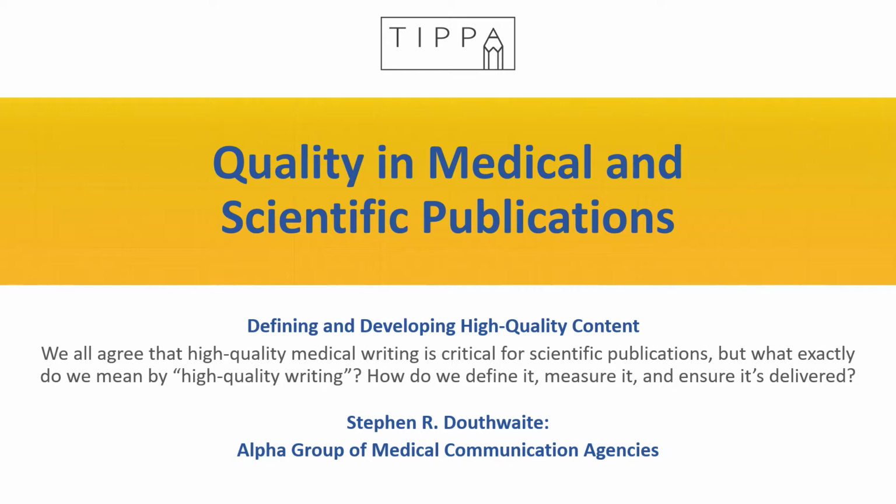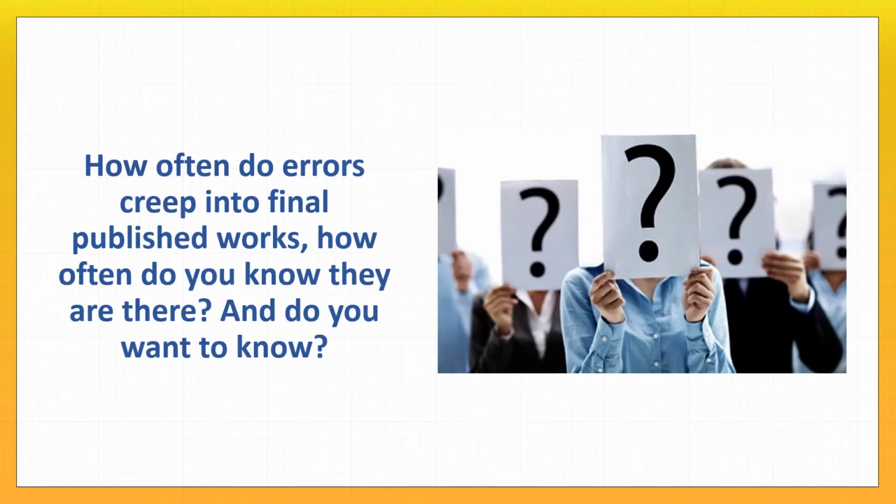This presentation is designed to focus on avoiding errors in scientific and peer-reviewed publications. So, here we go. Defining and developing high-quality content means that we want to firstly make sure that we avoid any type of error. Now, we often take for granted the peer review process. However, a number of errors have been found to be shown in the final peer-reviewed publication, and that is something that we all want to avoid.